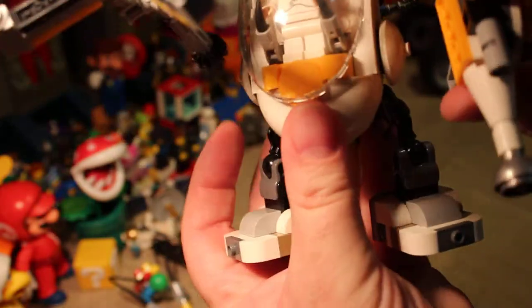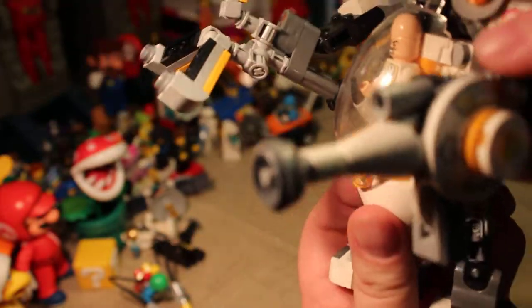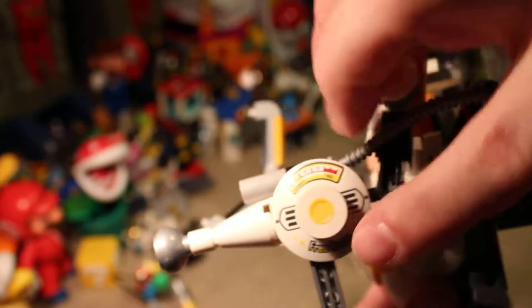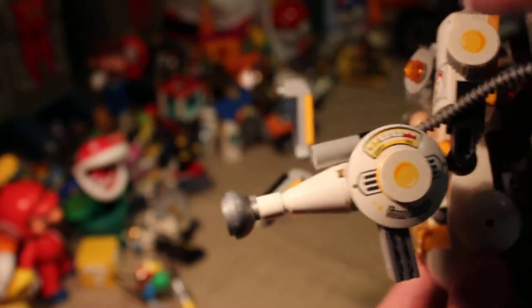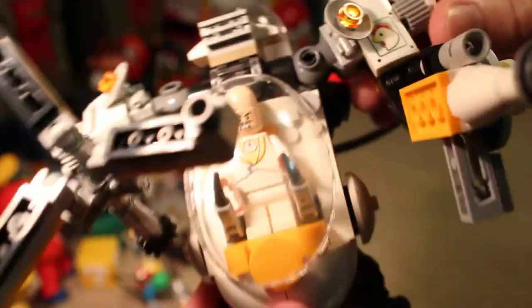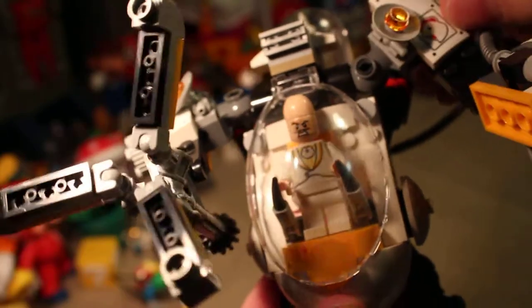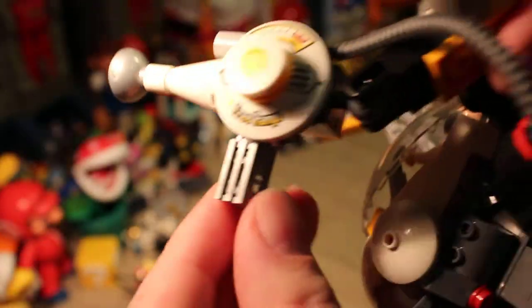Over here on the other hand, we've got an egg shooter. And you've got one of the eggs loaded in here. I think you just press this and then the egg shoots out. I'm gonna have to find that now. And then he comes with two extra eggs. I just have them placed on the mech for now for a little decoration. This one's also on a ratcheting joint, double jointed ratchet, and then again a ball joint for the arm.